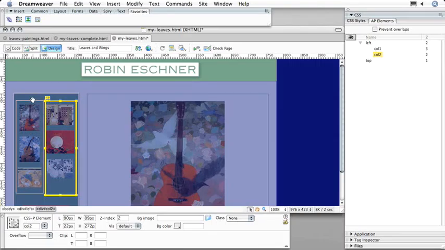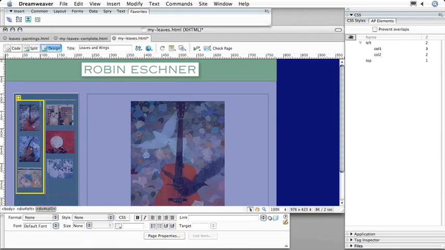You can align divs with one another by setting the same value for the top. So let's set the top of column 1 to 20, and then let's set the top of column 2 to 20. And I'll know that those two divs are perfectly aligned with each other and that they're both 20 pixels inside the left div that contains them.